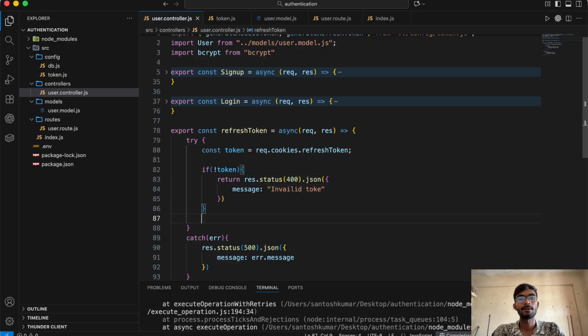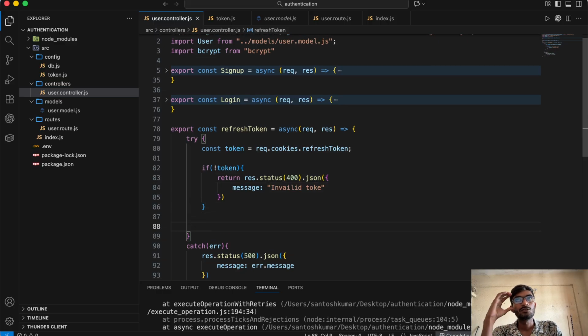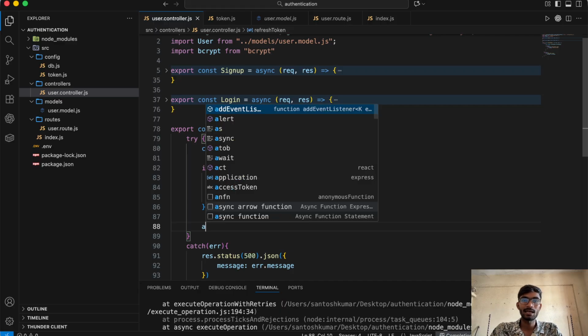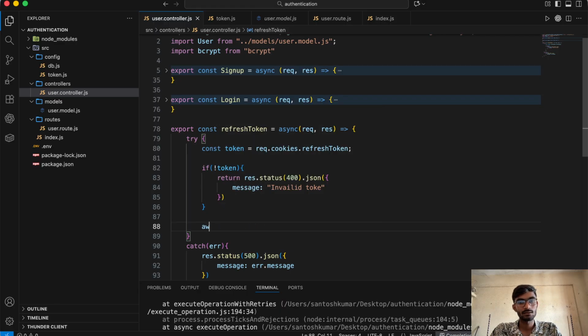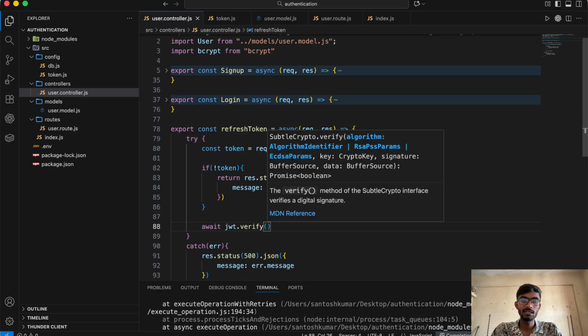What do I do next? Okay, so first I verify this token. For that I need await JWT dot verify function, verify. What is passed here?